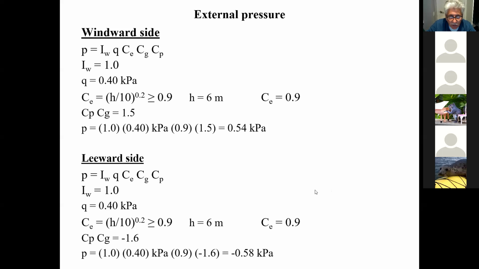Sorry, sir. I have a question. So basically, these girts that we're designing, are they only for the long side of the building, or are we going to do another set for the short side of the building? They're for both the long side and the short side, because the wind can be blowing perpendicular to the long side, and the wind can be blowing perpendicular to the short side.